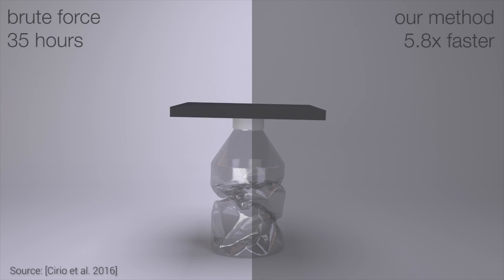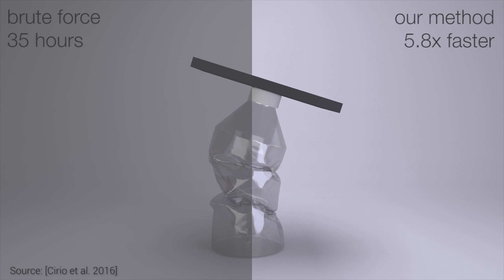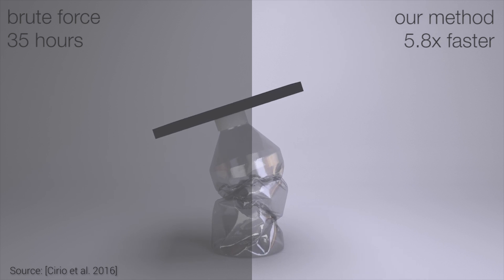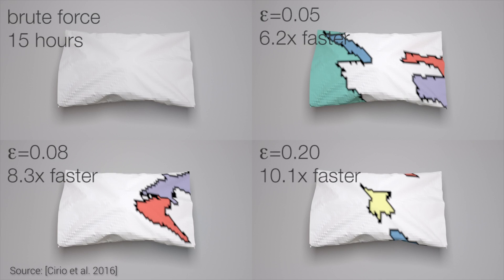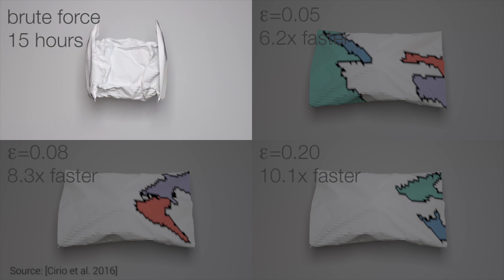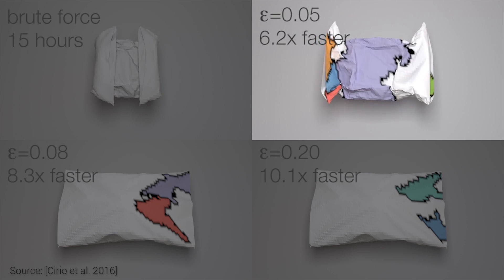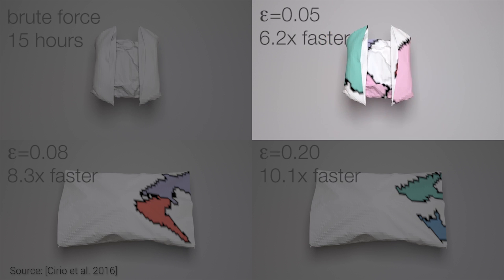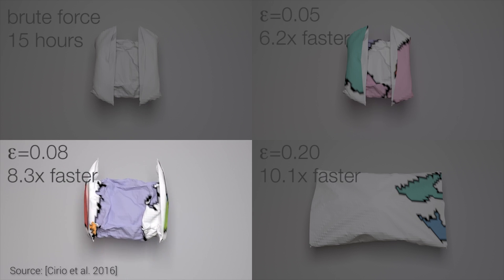First, we start with identifying and discarding the less significant vibration modes. Beyond that, if in one of these vertices we observe that a similar kind of buckling behavior is present in its neighborhood, we group up these vertices into a patch. We then forget about the vertices and run the sound synthesis on these patches. And of course, the number of patches is significantly less than the number of vertices in the original model. In this footage, you can see some of these patches.